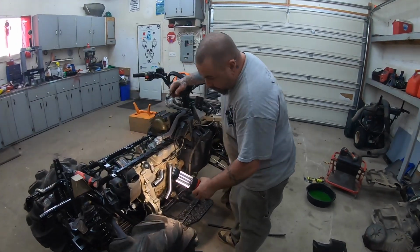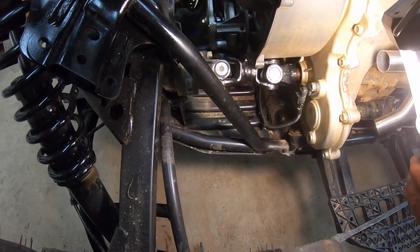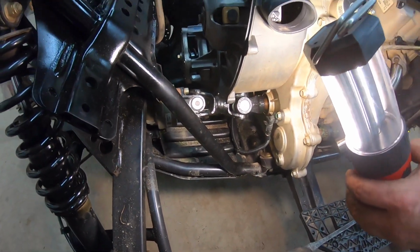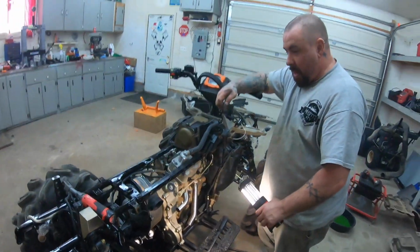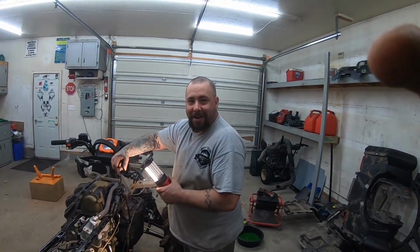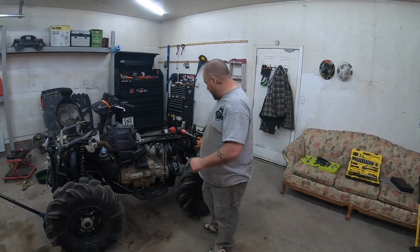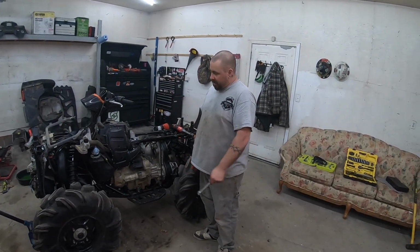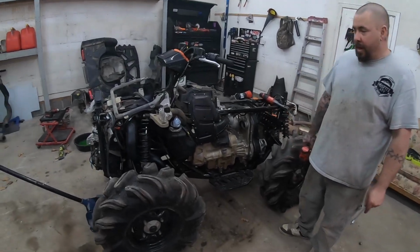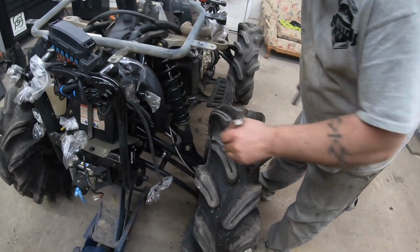All right, well, with a little bit of persuasion, we've got the two new U-joints in, the prop shaft's in place, and it's all bolted up. Got some Loctite on the bolts, so it's another job done. It was not an easy one, that's for sure. All right, so we got the prop shaft buttoned up, so now we're gonna start putting the lift kit in the front, and we're gonna see how that goes. Hopefully it goes a little smoother than it did before.